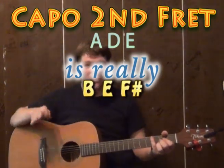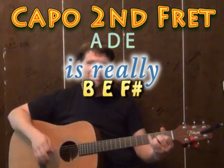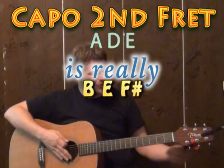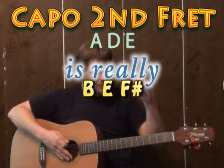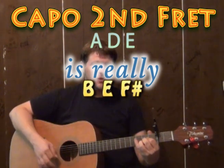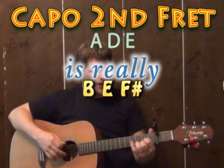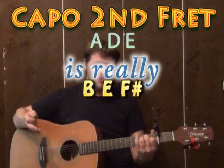Stop times. Now the weird part is to play along with Ross, instead of starting on an A major chord, he's actually starting on a B major chord. So what you want to do to play along with Ross is take a capo, and if you put the capo on 2nd fret, then now your A major is really a B major chord, your D major is really an E major chord, and your E major is really an F sharp major chord.